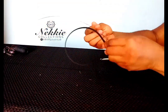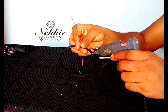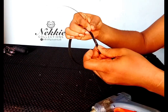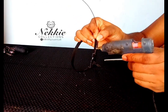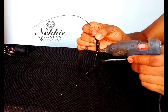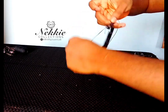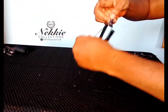Okay. So right now I'm just going to go ahead to fix it on my Alice band, and I'm applying my candle glue. I prefer candle glue for this very part. I applied it on the Alice band, and then I'll just stick it. While doing this, you can exercise some patience and allow it to block before you go ahead to start tying it. All right, and this is exactly what you are going to do for the other side of this very Alice band. All right, I hope you are following.